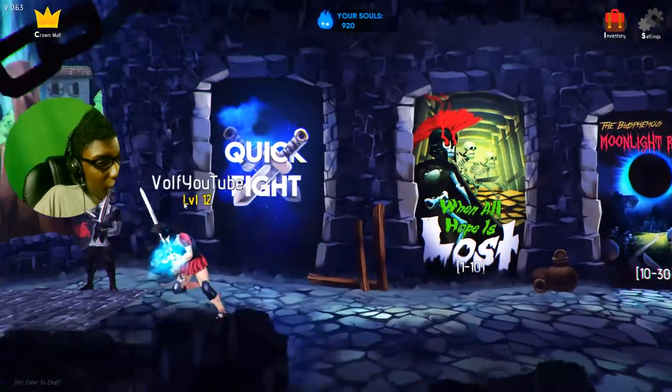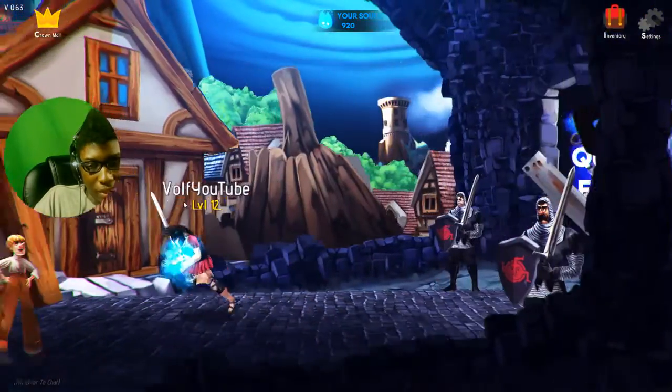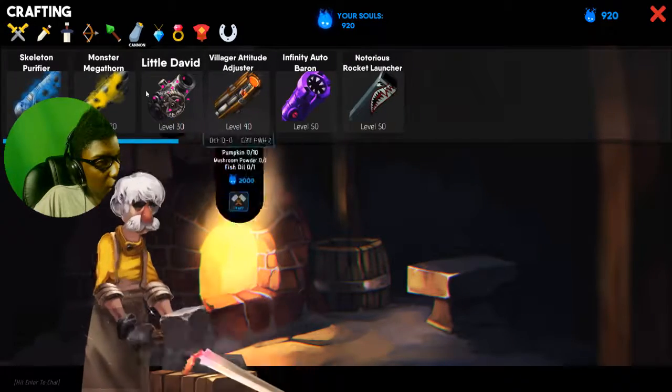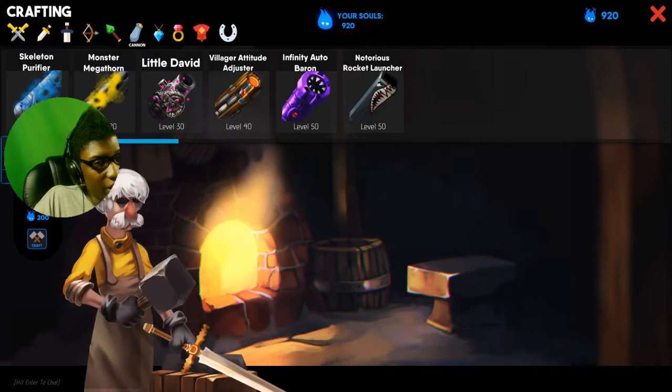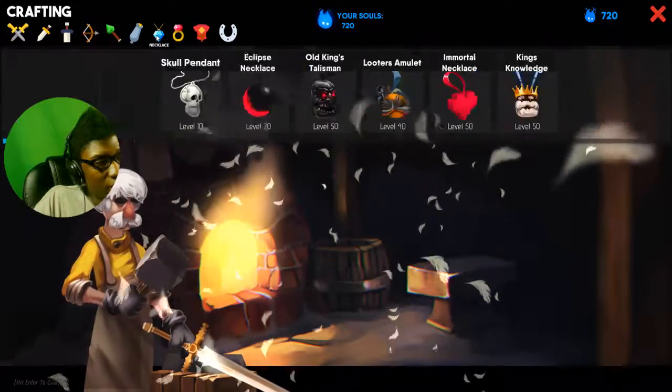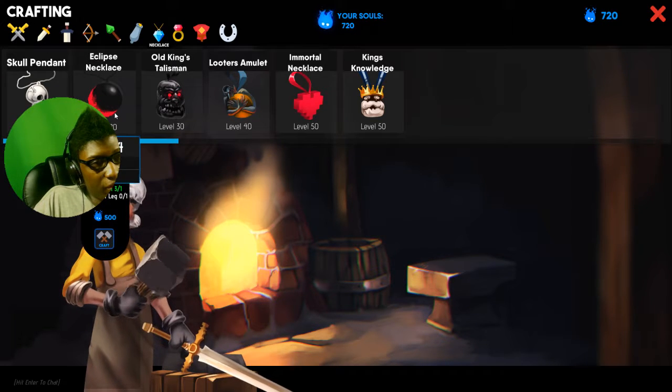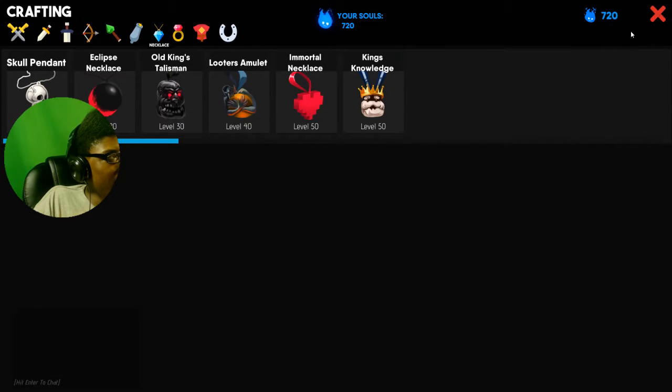Let's go make the cannon and see how that goes instead. Alright, cannon time. I don't think I've received any legs. Yeah, the cannon's actually pretty powerful. I haven't received any legs so far. That's unfortunate. Hopefully I can get some.